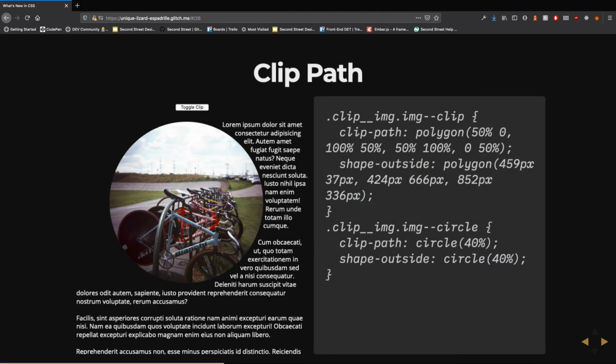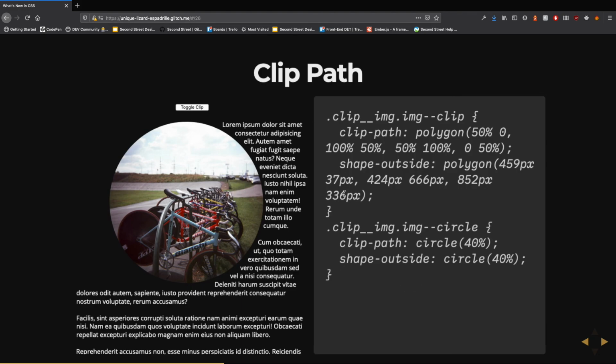Okay. We also now have the ability to clip images on the web. Previously, we had to do this crazy nonsense with absolute positioning of a bunch of different divs around an image if we wanted to give it a specific shape. But now we can just use the clip-path property. And clip-path will take a number of different values. It'll take polygon, which you can use to specify any kind of custom polygon that you want. It will take circle. It will take ellipse. There's a lot to work with there.